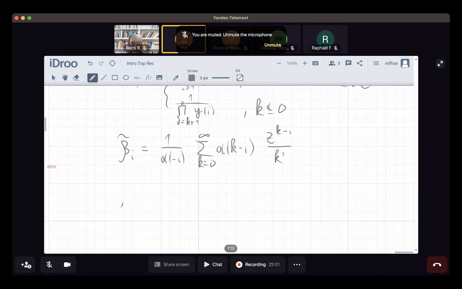This factor times S mu of 1, 0, 0, 0. So we want to show that C mu, once we represent it in terms of this basis V mu, is equal to, in my notation, the product over boxes in mu of y of c of box times S mu of 1, 0, 0, 0. This is what we want to show, and then everything is proved. Do you agree?